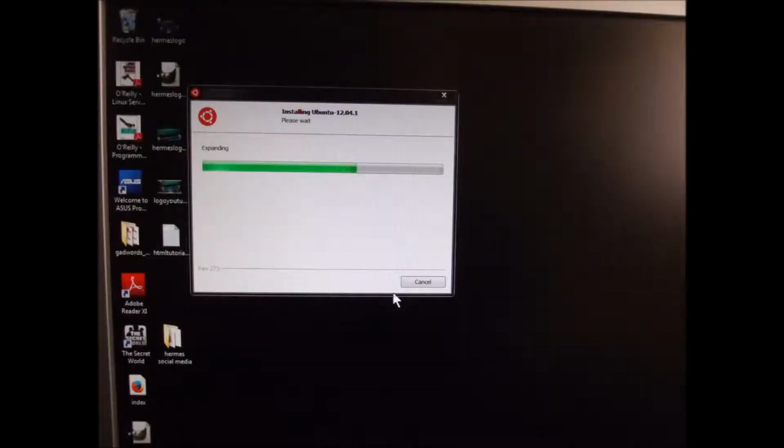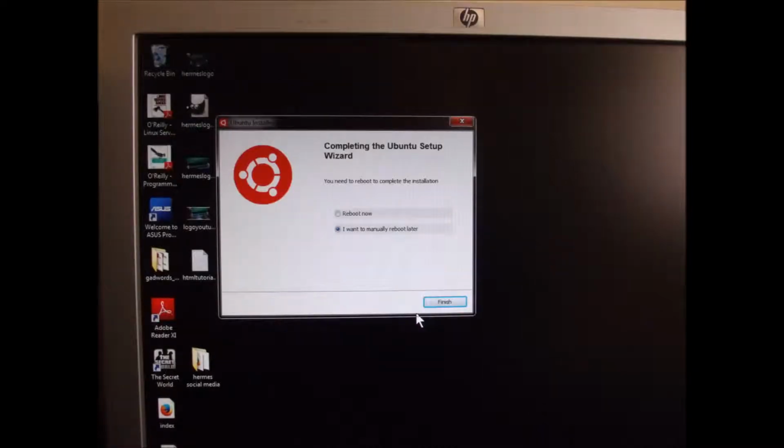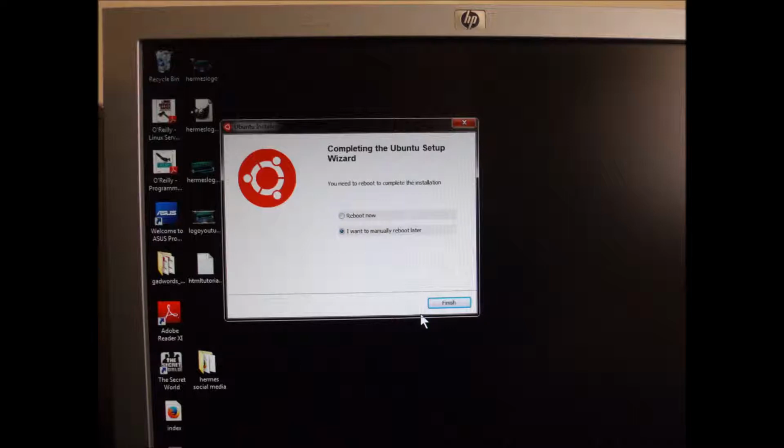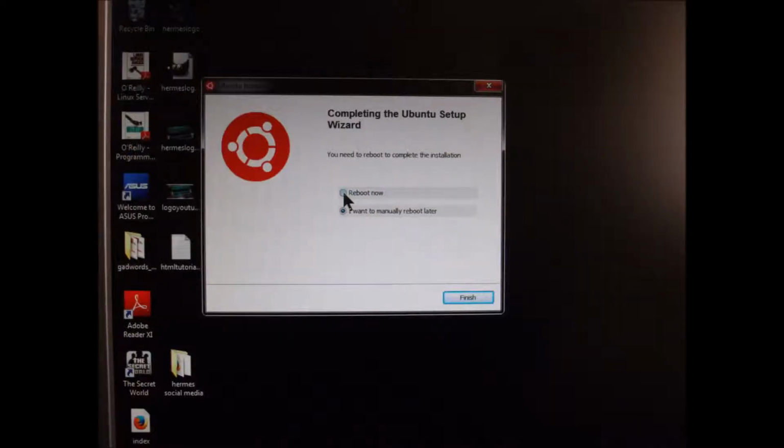So it takes a while to install Ubuntu. You're going to probably want to get up and wander around and get some coffee or something, or a soda, or whatever it is you like. And here we are, we're done. It asks you if you want to reboot. I would recommend you reboot right away, because complicated configuration like this, you don't want to tinker around for too long before you restart it. So, simple as can be.